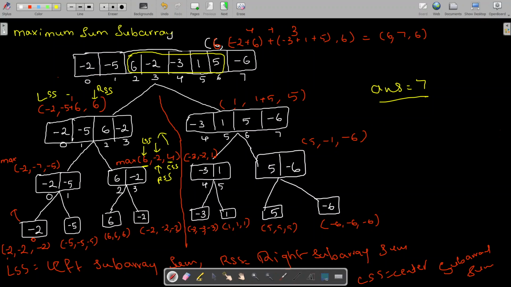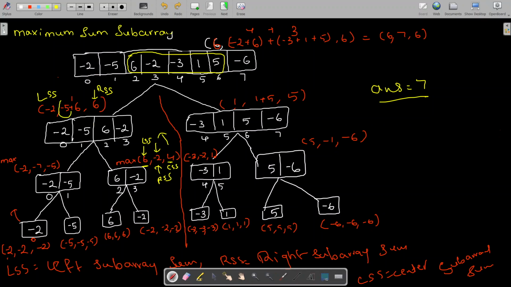And the middle part, how is it computed? It is computed from the mid towards the left, and the maximum is kept here. Here -5 is the maximum sum. -5 plus -2 is -7, which is less than -5.